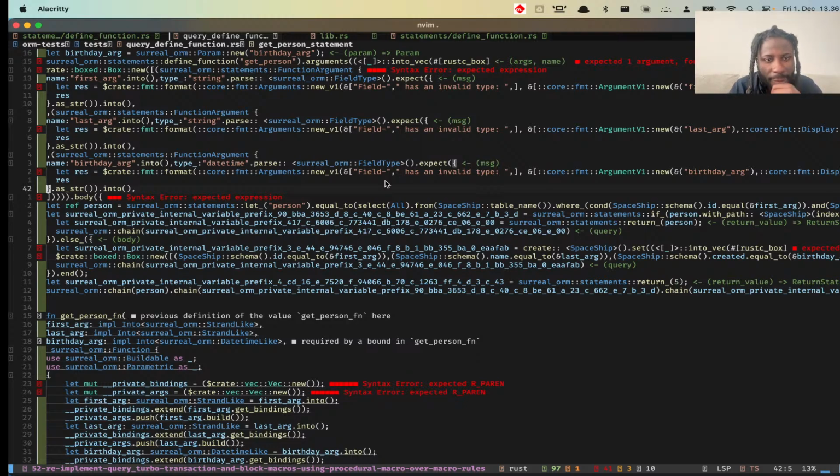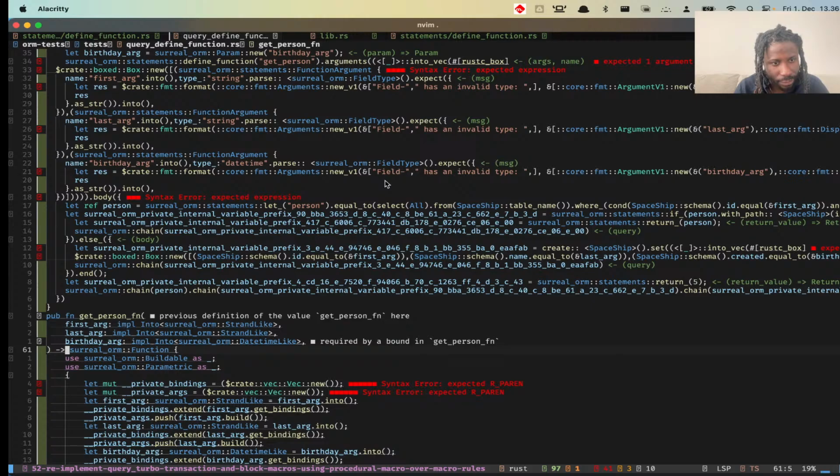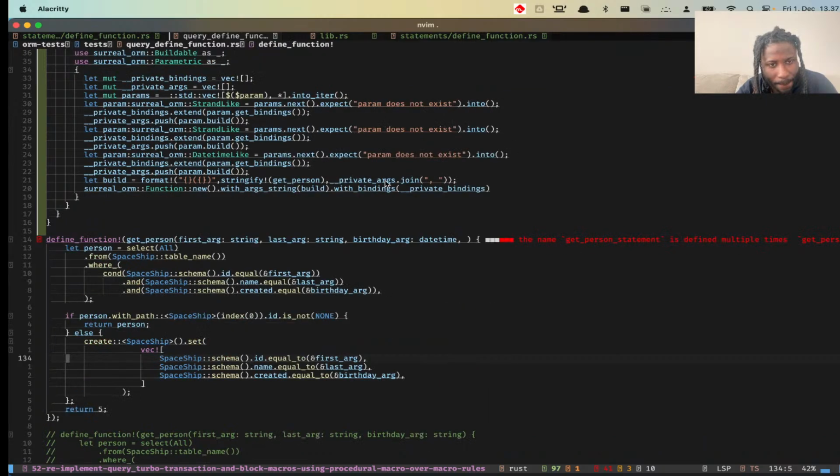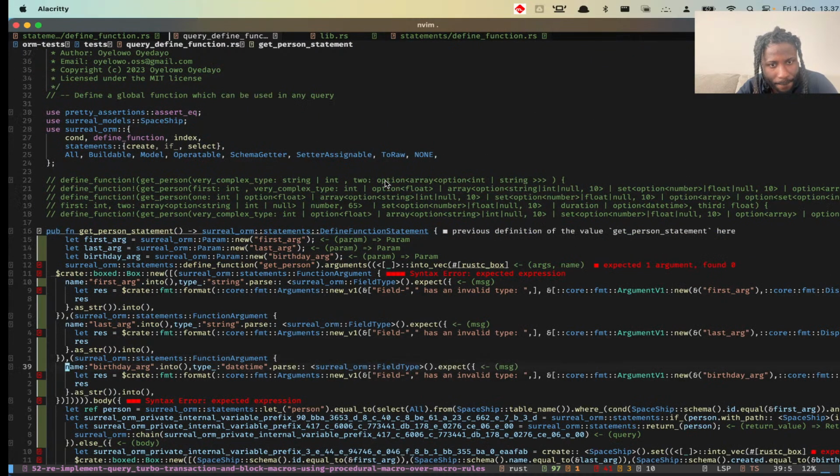We're trying to press that as field type, and so where are we getting that? I don't think from here.